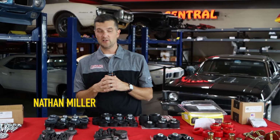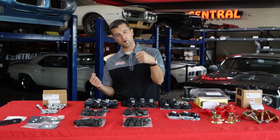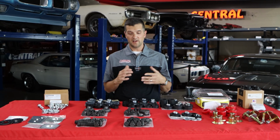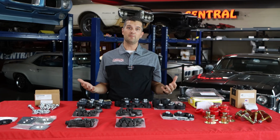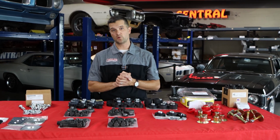When you're driving your classic car, is it maybe a little too harsh, a little too much road noise? Maybe when you're turning your vehicle, it's not quite turning the way you want it to turn? Well, we are here to discuss subframe body bushings and hardware to maybe help you answer some of those questions.